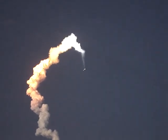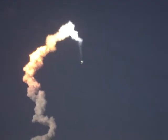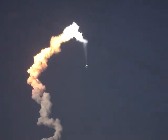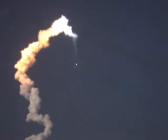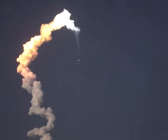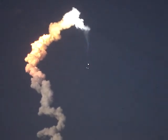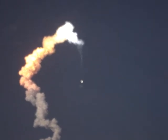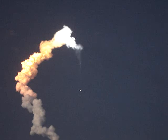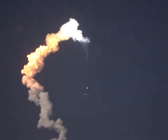We'll now stand by for burnout and separation of solid rocket boosters. You guys ready? Yeah, they're separating now. Look at them. Look at them go. We're now flying three thousand six hundred miles per hour, thirty-two miles in altitude, thirty-three miles downrange from the Kennedy Space Center. They're already thirty-two miles up.